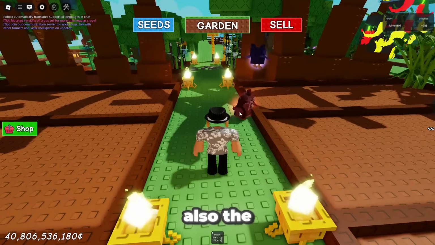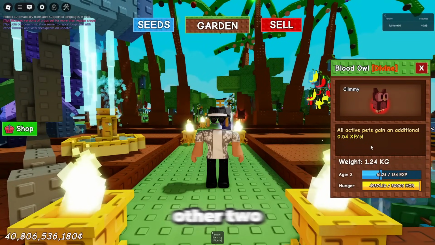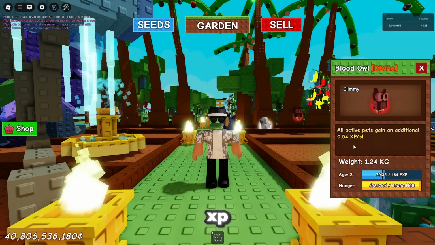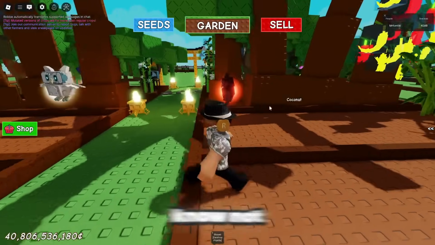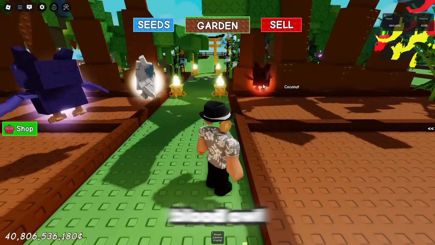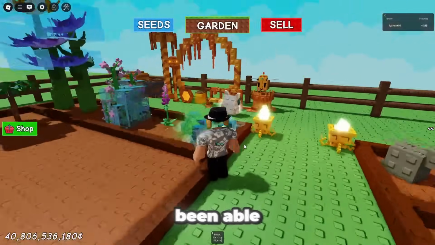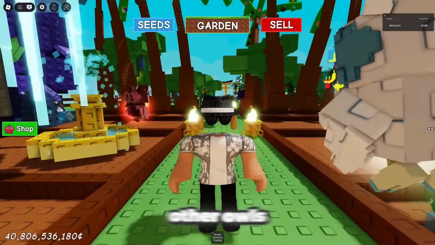But there's also the blood owl. So the blood owl actually gives way more than the other two owls. So as you can see, this one gives 0.54% XP, which is absolutely insane. And this helps with leveling your pets up a lot. But I know not many people got the blood owls. It was actually all of the three owls were part of the moon event, but the blood owl was only obtainable from the blood moon. But you should have been able to get your hands on any of the other two owls. So if you don't have any blood owl, use the other owls.